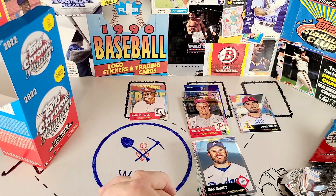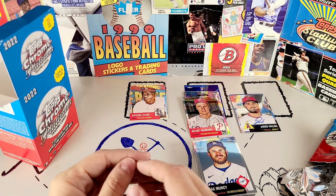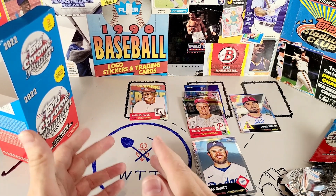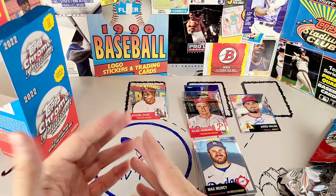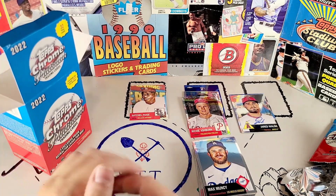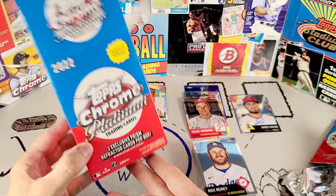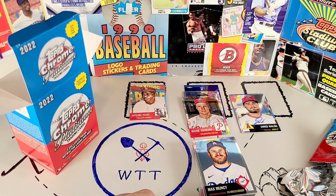Interestingly enough, as far as I can tell, I don't think any of the top cards have been found. Lots of out-of-fives have been found, but only a couple of the Bobby Witt out-of-fives, only a couple of the Julio Rodriguez out-of-fives, and maybe one of the Spencer Strider out-of-fives. So far as I know, none of the one-of-ones have been found out of this set. So the odds of getting the great cards are pretty good — and pretty good out of retail. It's all Topps's fault for making a good set, and nobody else's. I'm a base set completionist, so I'm going to be out several hundred dollars before all is said and done.